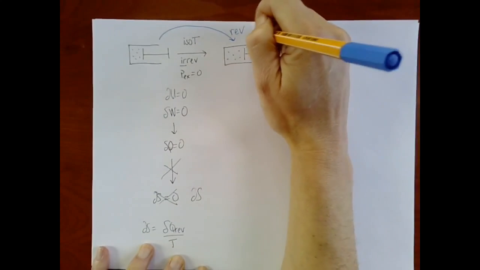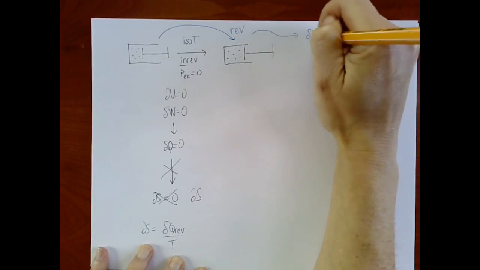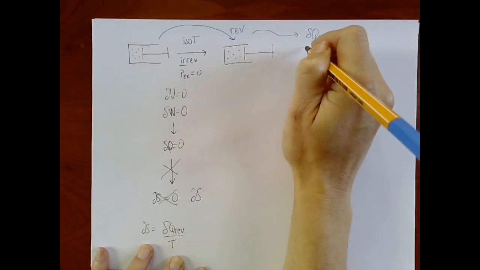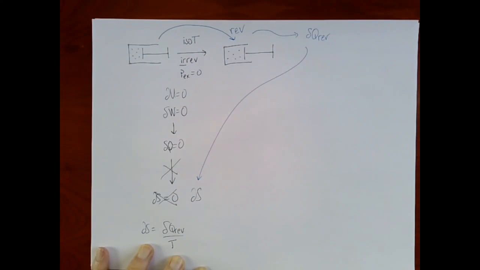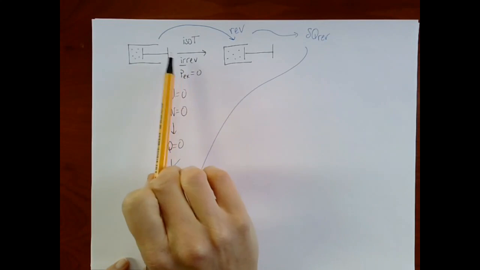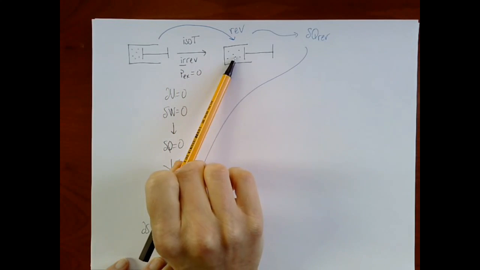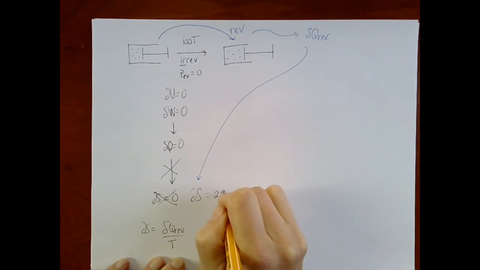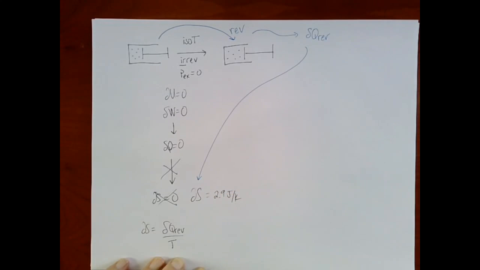And from that reversible path, then we can calculate what the equation is for the reversible heat transfer for that path. And from this value, we can calculate our delta S, or dS, for the system. Luckily, in the problem that preceded this in your homework, it was exactly that. It was isothermal, reversible expansion from the same initial to the same final volume. And so you did this calculation in the earlier problem. I think the number ended up being 2.9 joules per Kelvin. Whatever it was, it was definitely positive.